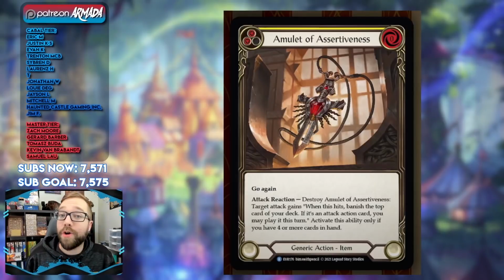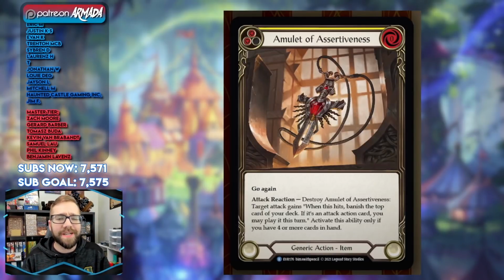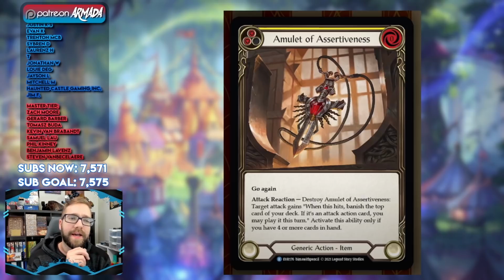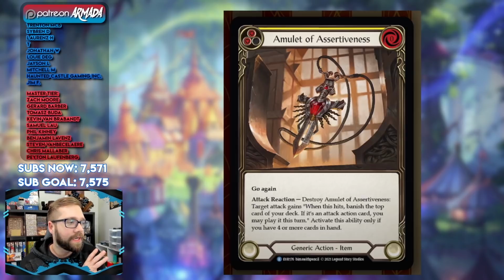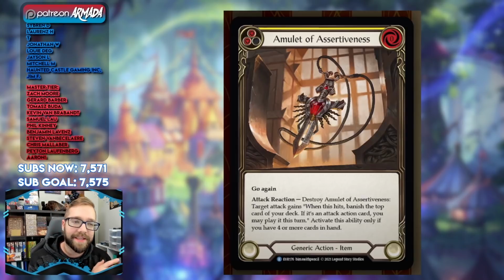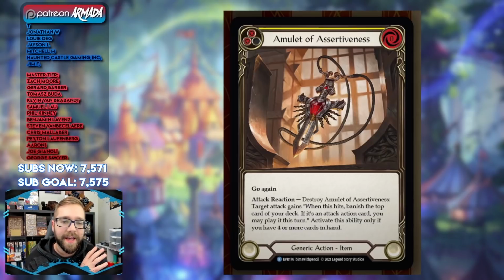Ladies and gentlemen, we are on day 4 of Everfest spoiler season, and I'm starting to come up with a theory. And it's all about the items that we have in this set, because there are just a ton of items. Like, there's a ton of amulets and talismans and potions. And I have a theory.